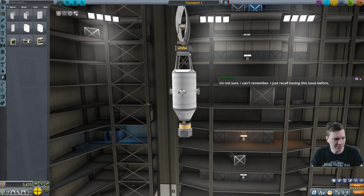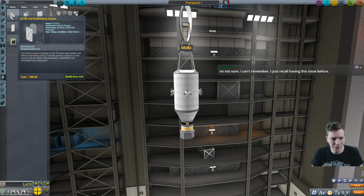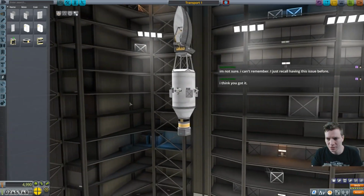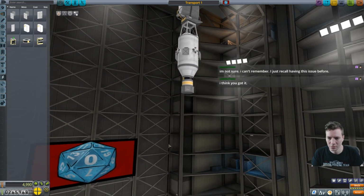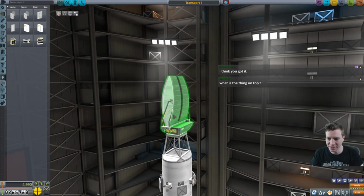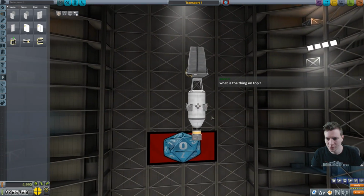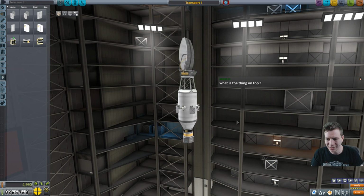And we'll give it an engine section. Let's see, some photovoltaics. We'll do the long ones. Set of those. It's got batteries, photovoltaics. And we just need to give it an engine section, and a fairing, and good to go. What's the thing on top? It's a scanning satellite. It's for finding natural resources. I could probably make this a little bit simpler. Nah, that's fine. I kind of like the way it looks.